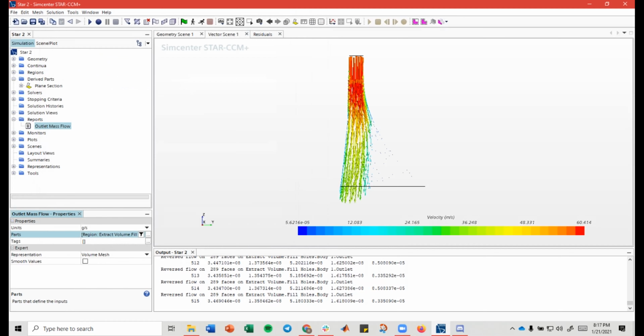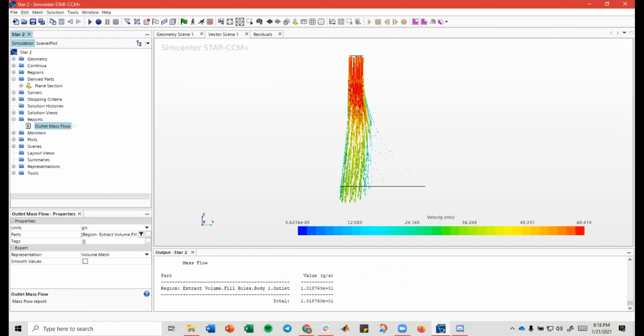Now if we run this report, it will tell us what the mass flow is. It tells us we are getting, no, 10 grams of air per second through the outlet.